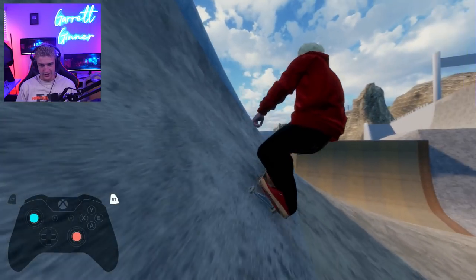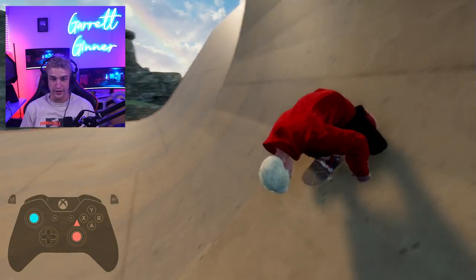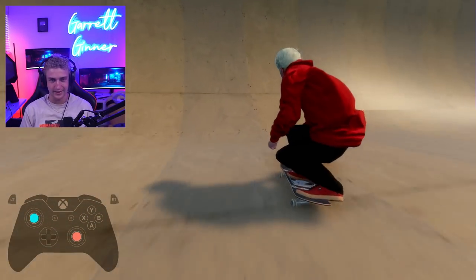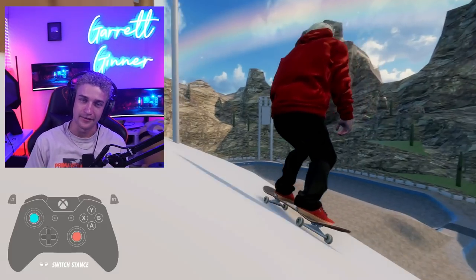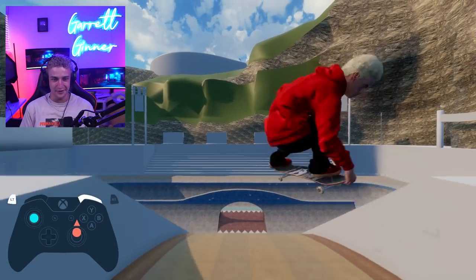If Skater XL could just get transition physics down, it would be game over, dude. Then it actually would be a decent competition between the new skate game, the new EA skate game, and Skater XL. But for now, yeah, it's just not there. I'm literally pushing the buttons to do a coffin. I'm so used to just coffining around the entire map.